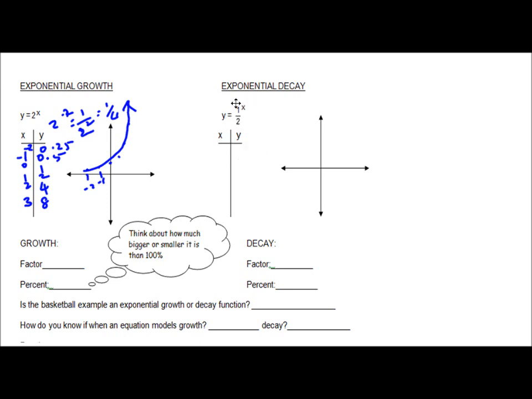Now this time it's a decay, so y is half to the power of x. This is also 1 to the power of x over 2 to the power of x. Remember that from the properties of exponents, this x distributes over both numerator and denominator. So I'll choose negative 3, negative 2, negative 1, 0, 1, 2. For negative 3, this is 1 over 2 to the power of negative 3, which is, actually let's bring it up, 2 to the positive 3, so this is a positive 8.